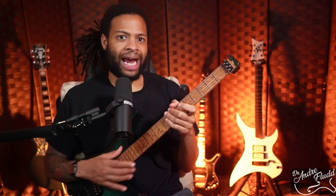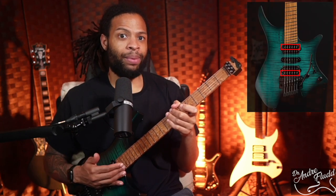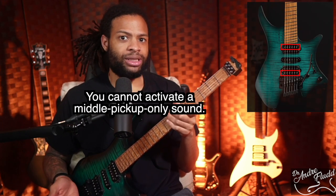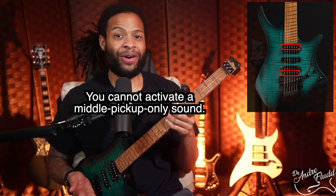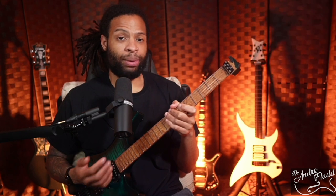The cool thing about this HSH configuration is that the middle position has a single coil from the neck pickup and a bridge pickup, so we almost get a Tele sound in that position. It's very funky and quacky, and in this next set of examples, I add a little bit of compression to bring out that tone.